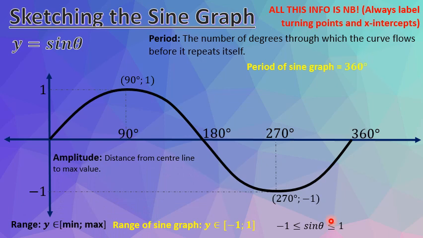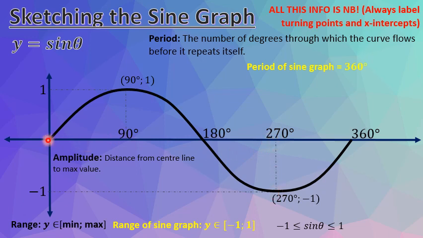I know you are just being overwhelmed with information today. So the next thing you need to know is something called an amplitude. Now, perhaps you've dealt with this in science, perhaps you've heard this word before. An amplitude always relates to waves, and I'm sure you'd agree that this sine graph looks like a beautiful wave. It is the distance from the center line to the maximum value. And also it's the same as the distance from the center line to the minimum value.